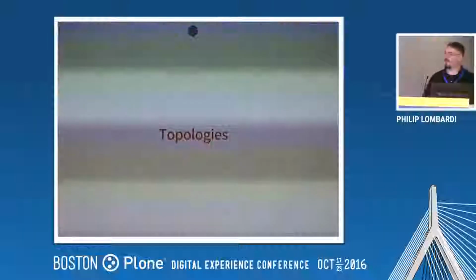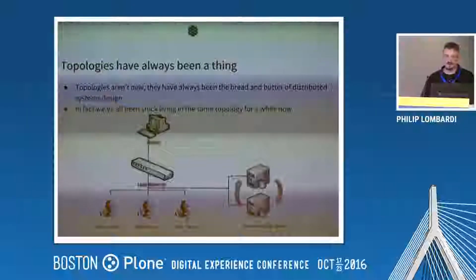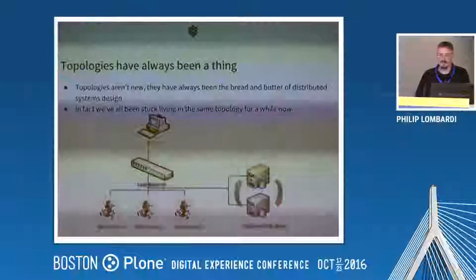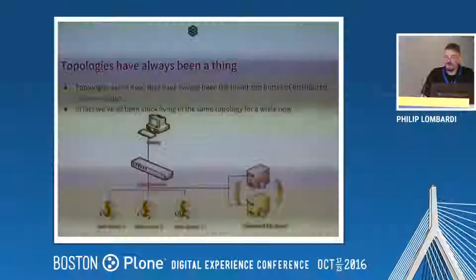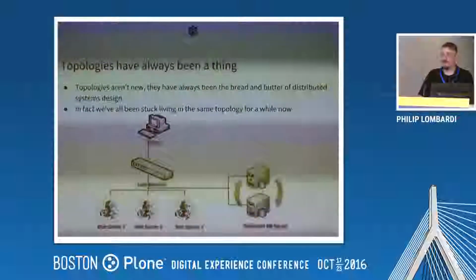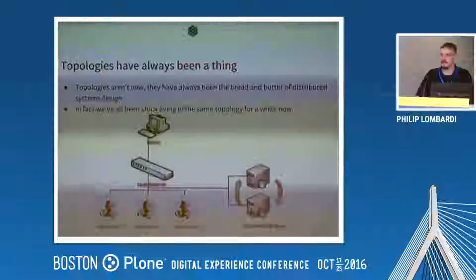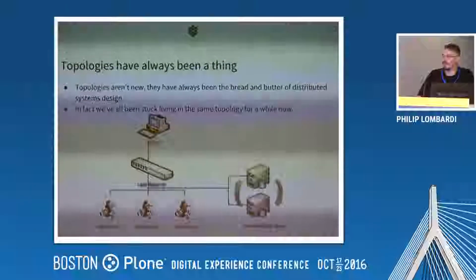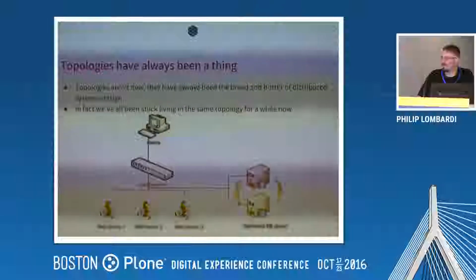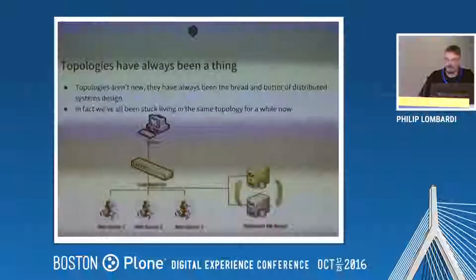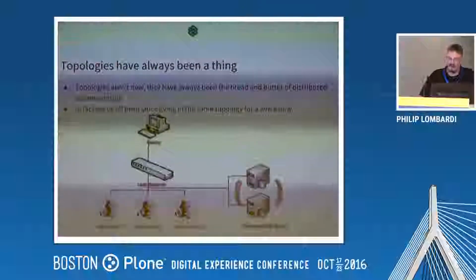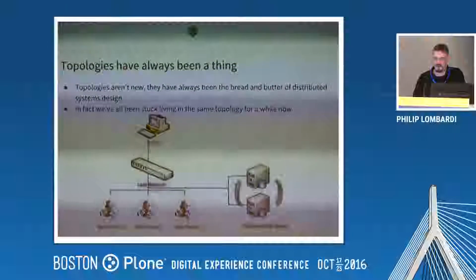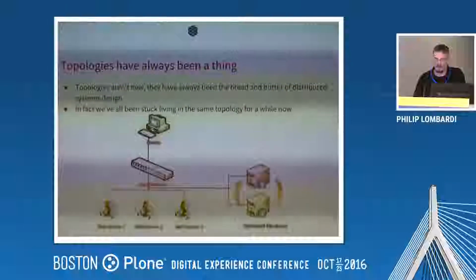So let's talk a little bit about topologies. We've always been working in a topological world. They're not new. They're the bread and butter of all distributed systems. And if you've been doing server-side development for any period of time, you've been living in a world where we have the classic three-tier architecture of client talks to a load balancer, talks to a web server, talks to a database server. And then there's n number of those web servers serving up traffic, and there's n number of those database servers serving up requests for queries.